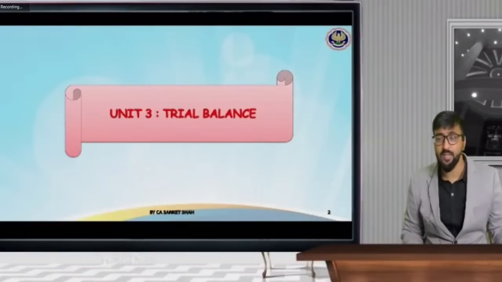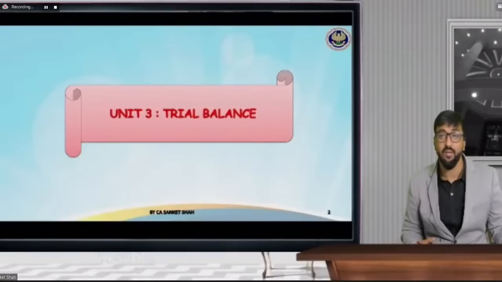Before starting any session, as you are aware, we will first call out all rules of accounts. What are the rules of accounts? They are divided in two parts, traditional rules and modern approach. In traditional accounts, for a personal account, debit the debtor, credit the creditor, and debit the receiver, credit the giver. Debtor becomes giver, creditor becomes receiver. Real account: debit what comes in and credit what goes out. Nominal account: debit all expenses and losses, credit all incomes and gains. Now in the trial balance, we are going to see that real and personal accounts are carried to the balance sheet.